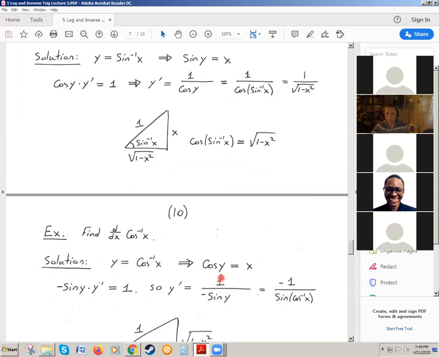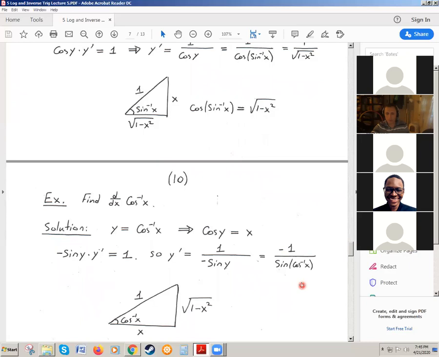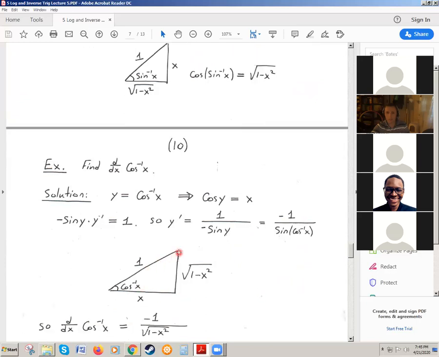So geometrically, it's clear it should be 1 over the derivative of cosine of y, which is minus 1 over sine of cosine inverse. Adjacent over hypotenuse. Isn't it going to be negative 1 over the square root of 1 minus x squared? Right, it's exactly right. But make sure that you understand how you said it. I just understand that I end up with minus 1 over sine of cosine inverse of x.